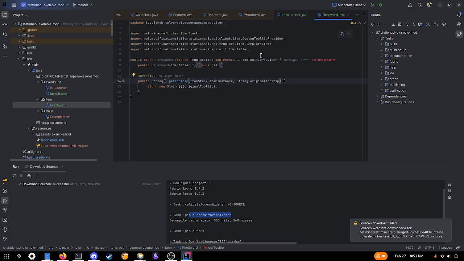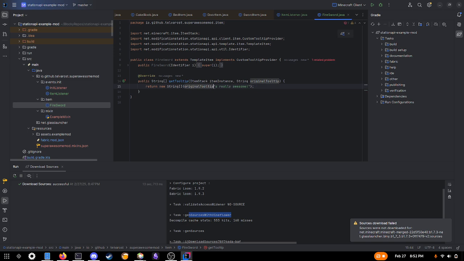You can make a custom tooltip for your item using the custom tooltip provider. So then I can make it say something like, is really awesome. And when I hover over it, it'll say that. Maybe I'll put that on a new line. So there. That tells it to be one line down. Oh, actually, the better way to do that is just to make it. So this adds it to the current line.